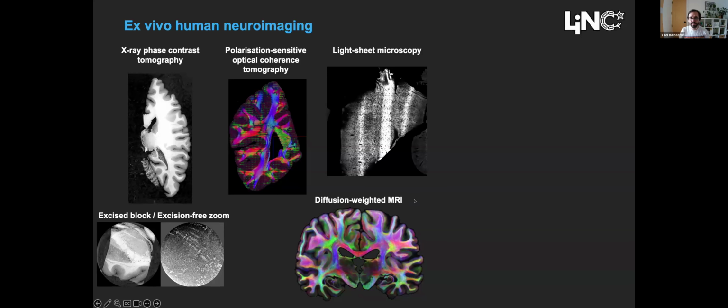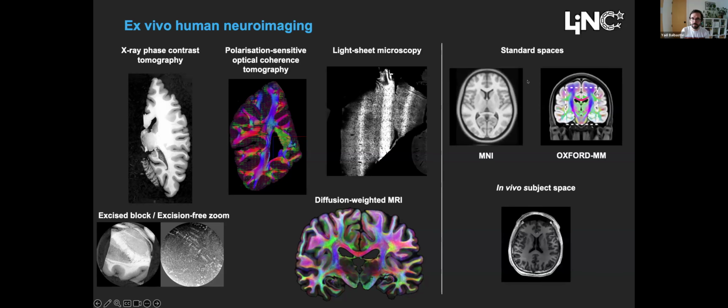But we don't acquire that data just for their own sake, but also so that they can be used to either supervise or help analyze other types of human data. And so we also need to interact with standard neuroimaging spaces. The most famous one is MNI, and it's really just a template, so a mean brain image along with a coordinate space. But there are really many standard spaces in neuroimaging. For example, there's this more recent one called Oxford multimodal, which makes more advanced use of diffusion-weighted MRI.